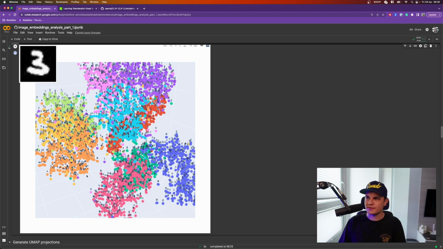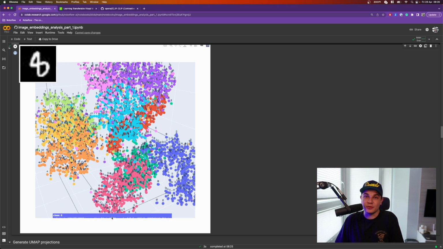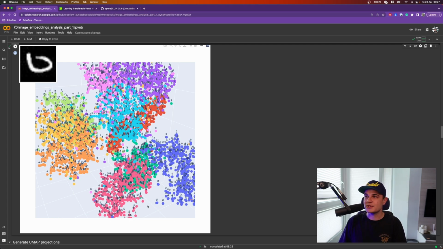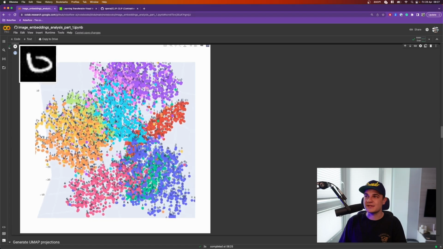Here in the bottom part of the chart, we see a cluster of images showing number 6. I'm not really good with colors, but those are represented with those darkish pink dots. But suddenly on the left side of that cluster, we see one dot represented by that bright pink color, which is number 8. And if we zoom in on that image, we can kind of understand why that is happening. The upper loop of the 8 is completely on the side, so the rest of the digit looks like a 6. Similarly, at the bottom of the cluster, we have this blue dot that is describing number 0. And that image also looks like something in between 0 and 6.